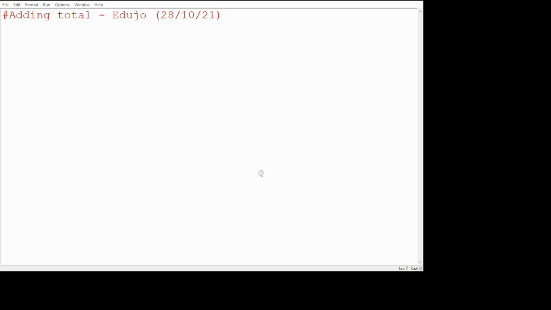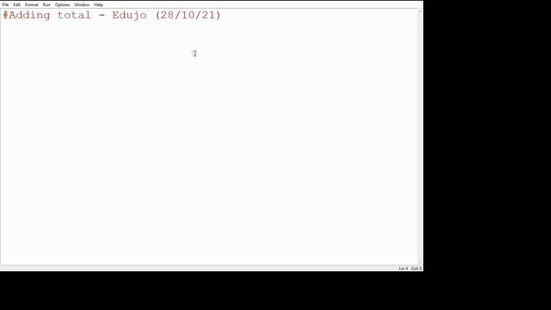And for this one, we are going to write a Python program to print all the numbers from 1 to 100 in multiples of 5. So we want to print all the numbers from 1 to 100 in multiples of 5 and then give the total of those multiples. For example, if you start at 1, the next plus 5 is 6, plus 5 is 11, and so on. Then you add all of them together. But we're going to first print all the multiples, and then we're going to add them together.